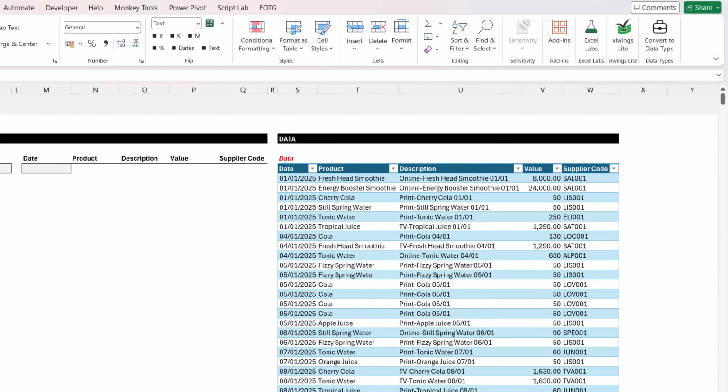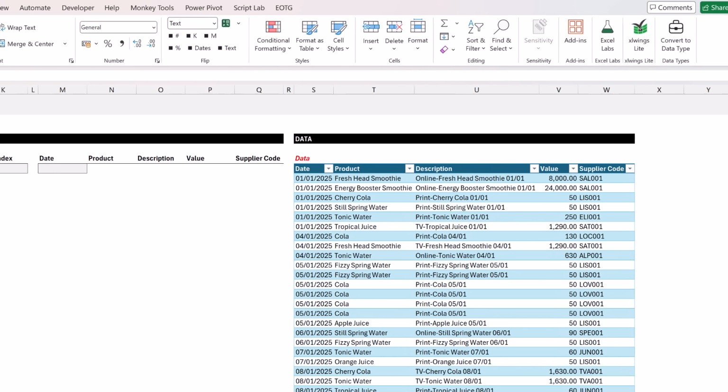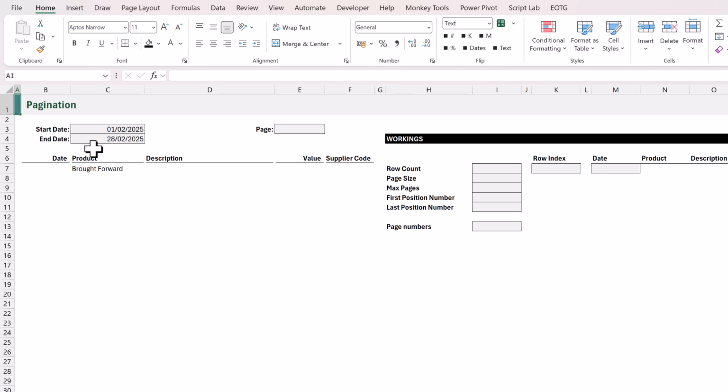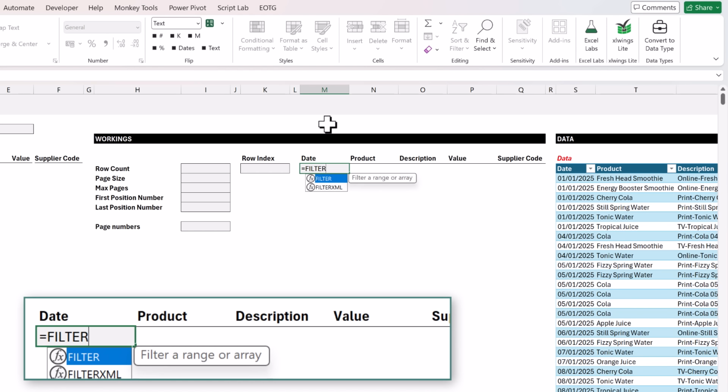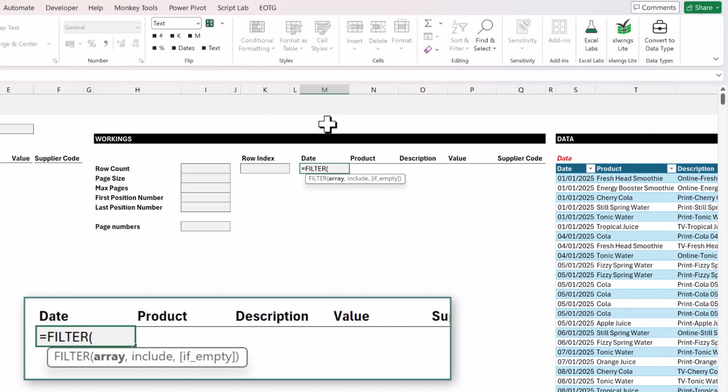We're going to start by building out the workings section. This contains all of the calculations we need to return our result. We're going to start by filtering our data based on our start date and end date. To do that, I'll select cell M7, and in there I'll type equals FILTER open bracket. For the array argument, we want our entire table, and we want to filter that based on the 2 conditions of the start date and the end date.